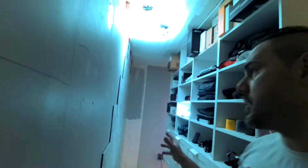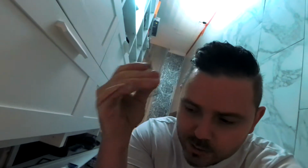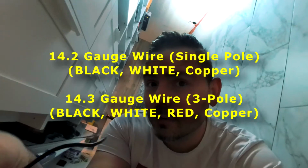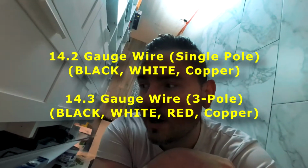So when I built this closet, and I'm still finishing the tiling, I ran all the lights that you guys see here from this one outlet. I hooked up a 14.3 gauge wire. Now I could have gone with 14.2. 14.2 essentially means that it's a 14 gauge wire with two conductors plus a ground. Here is what the cable looks like: the 14.3 has a black wire, a red wire, a white wire, and a copper wire. 14.2 would be just the black wire and the white wire and the copper wire.